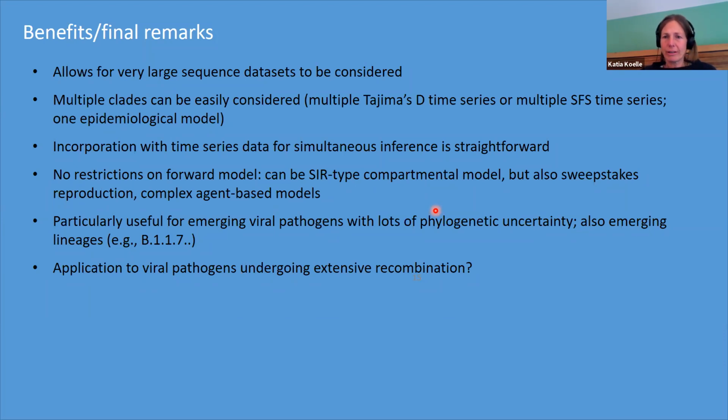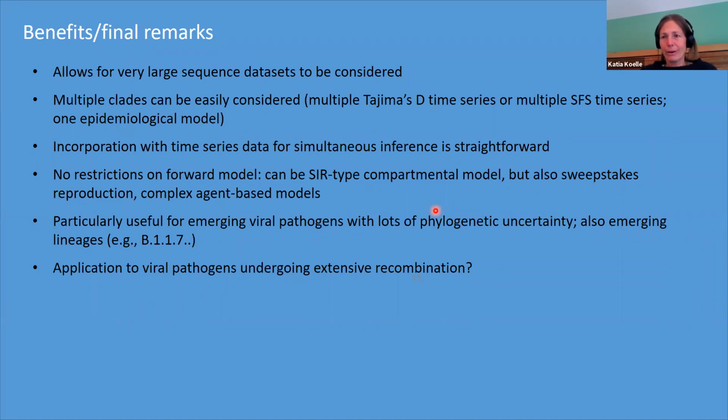And there are really no restrictions on the forward model considered, so you can use an arbitrarily complex compartmental type model or something else. And then we were thinking, it might be useful for something like SARS-CoV-2, but once SARS-CoV-2 gets enough genetic diversity, do we want to go back to coalescent-based approaches, for example? But there are always these questions popping up where there's something that has low degrees of genetic diversity, for example, a new lineage coming up, like B117, which initially has very low levels of genetic diversity, right? And so some of these methods could be useful in those circumstances.